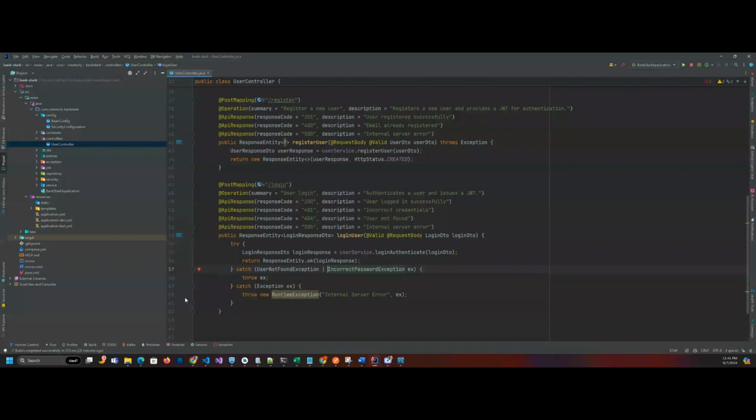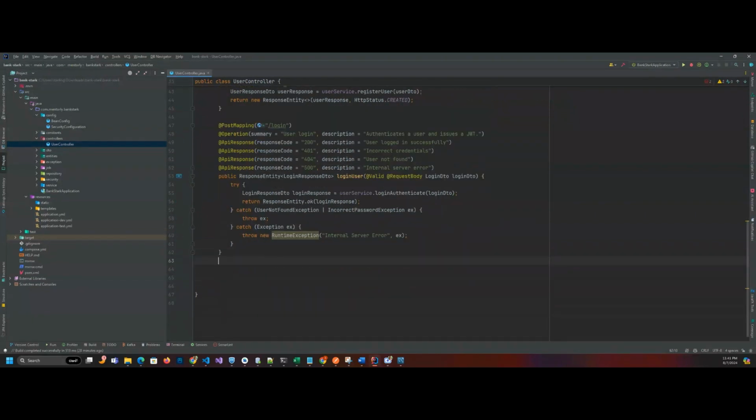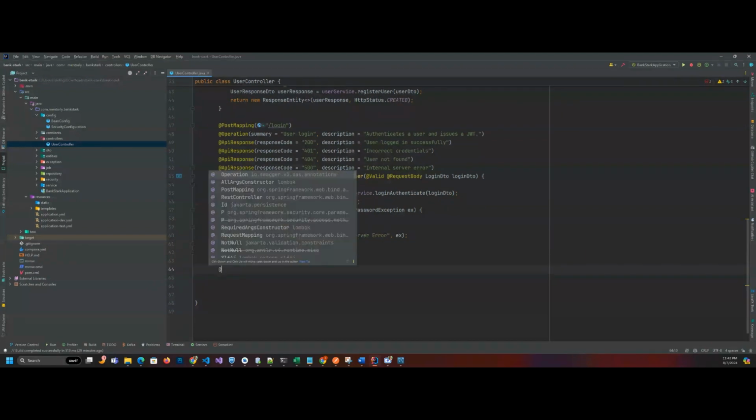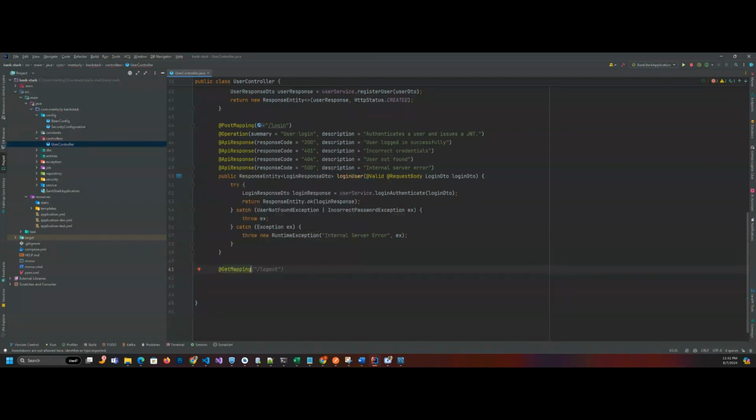And then we need to create the activate account. So let's do a GetMapping. Yeah. And here we pass the activate account. Activate account. And yeah, activate account.